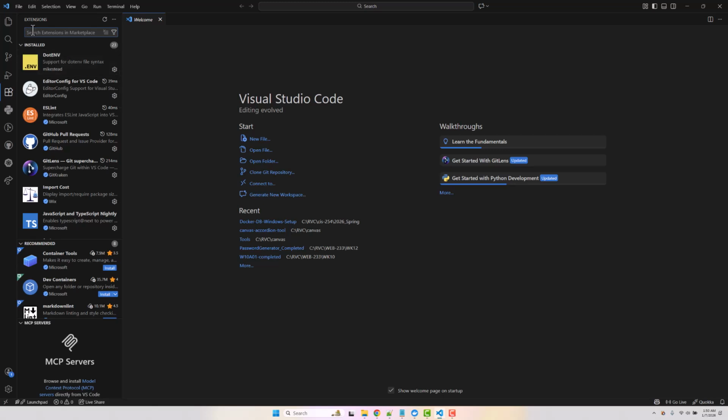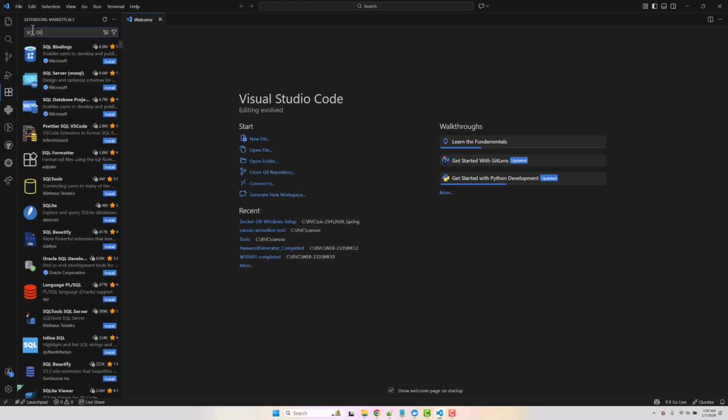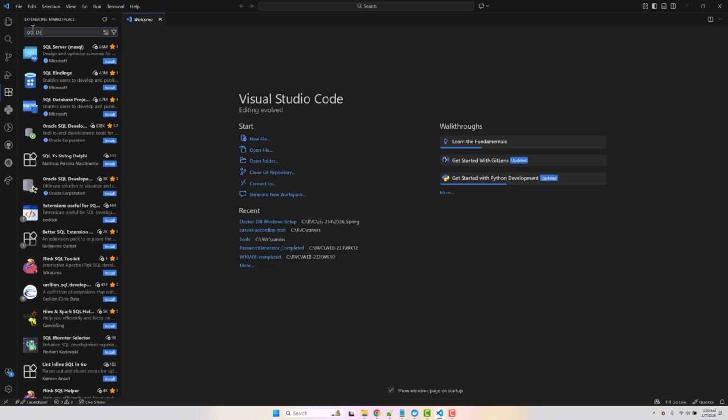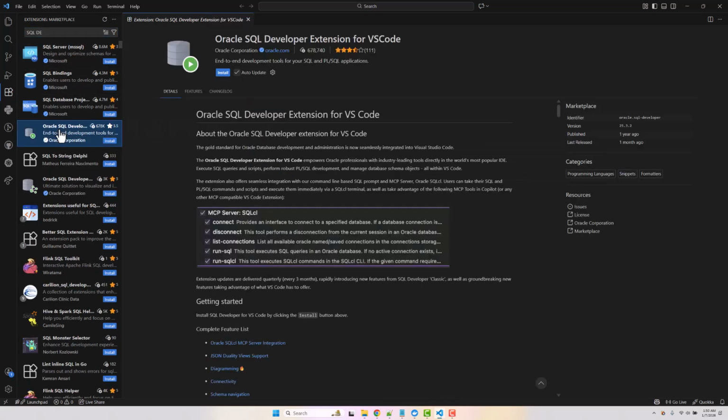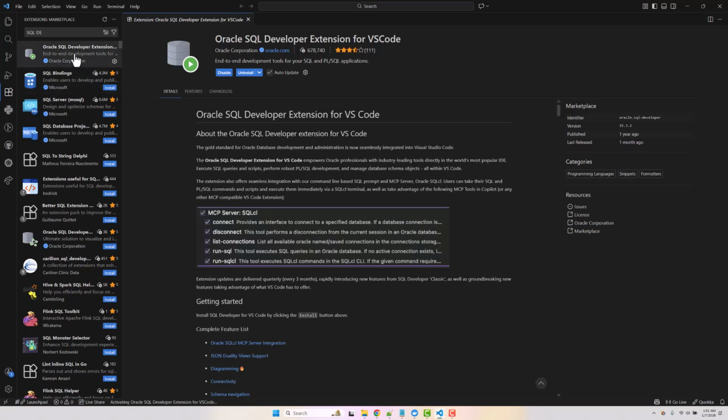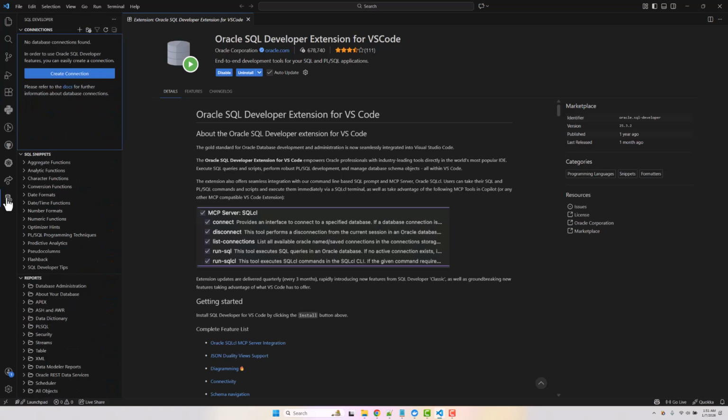We can go ahead and start looking for SQL Developer, and we should see the SQL Developer extension for Visual Studio Code in the marketplace. We can go ahead and just click on install, and that should go through the process of installing that extension for us. It takes a few seconds to get that all working. We can always refresh, and when we see it in the list, we know that it's installed. Notice now I have a new icon down the side. This is SQL Developer. I'm going to go ahead and click there to get started.